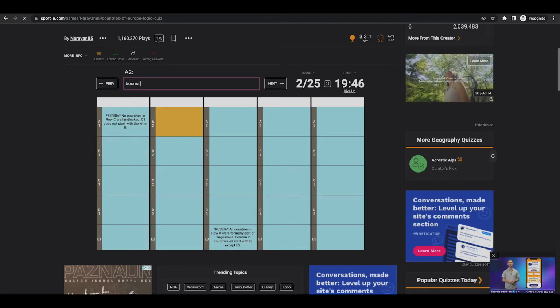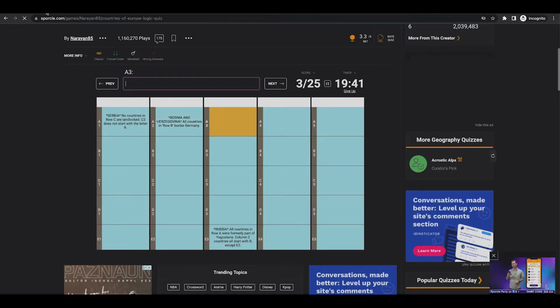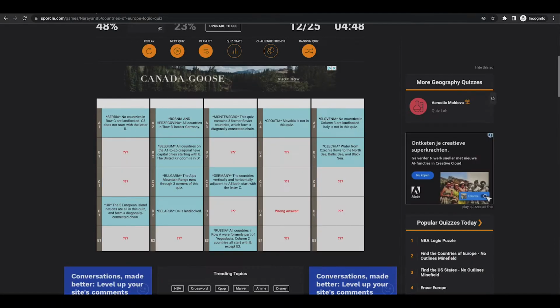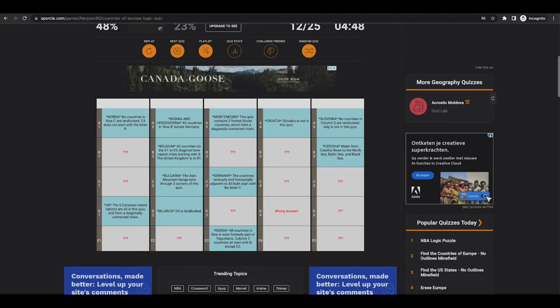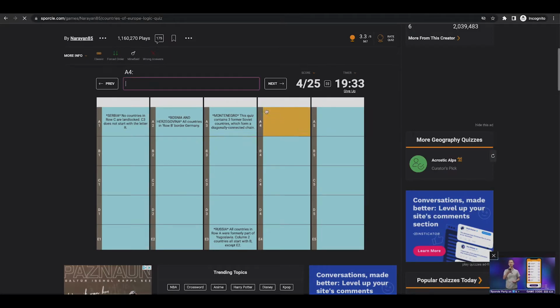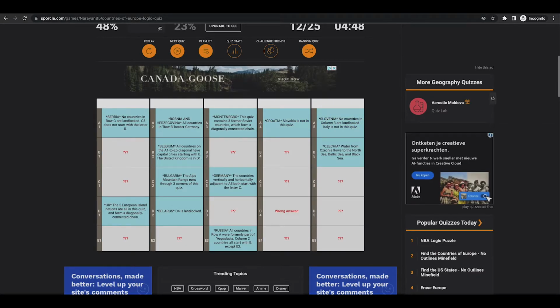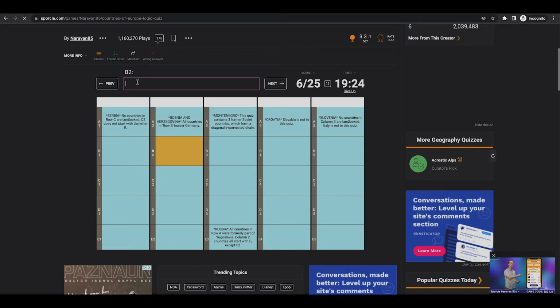Serbia, Bosnia and Herzegovina. This was Montenegro. And then we have Croatia and Slovenia. Okay, great. We had Belgium and Czechia in row 2.